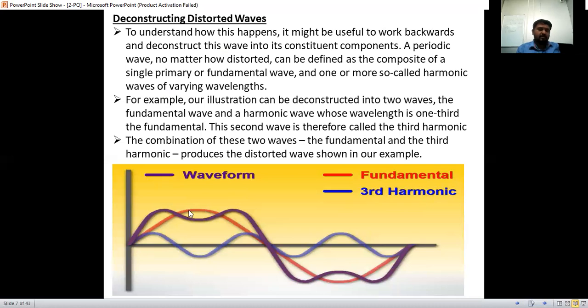The combination of the periodic waveform and the harmonic waveform will give the distorted waveform. Because of the periodic waveform, it considers the highest and lowest values, but it will not come back to zero or maintain a constant voltage or current. Because of the harmonics, fluctuation will occur, so distortion will come. That is what we call the distorted waveform.